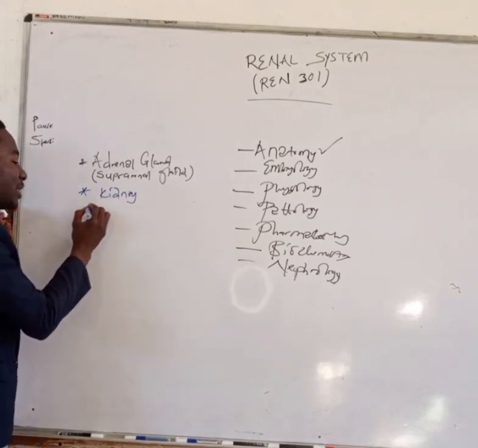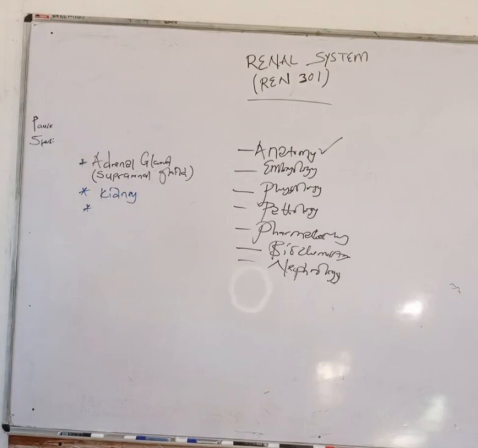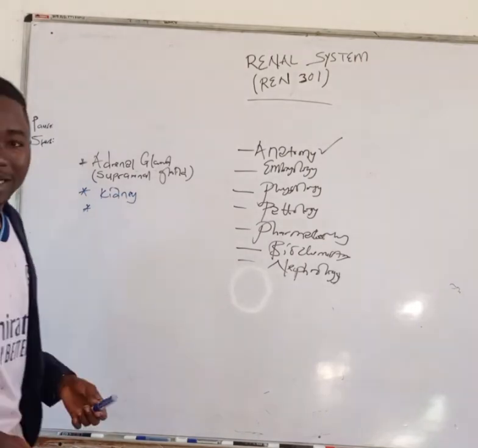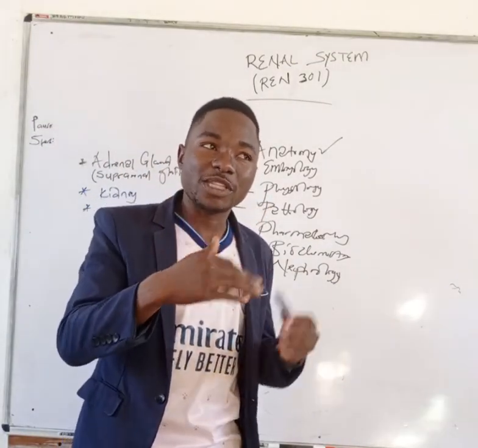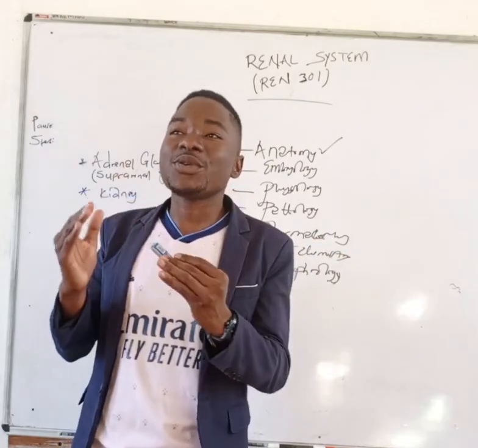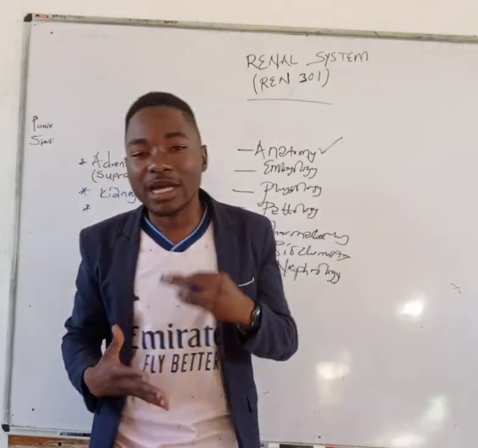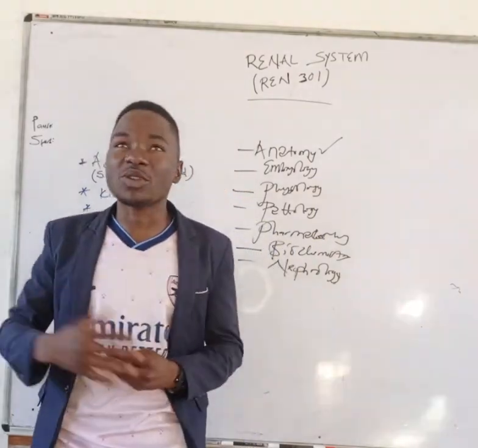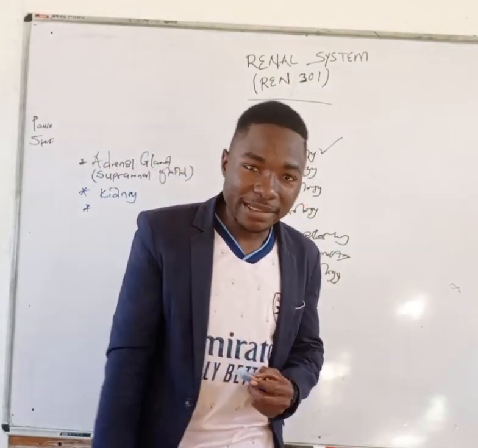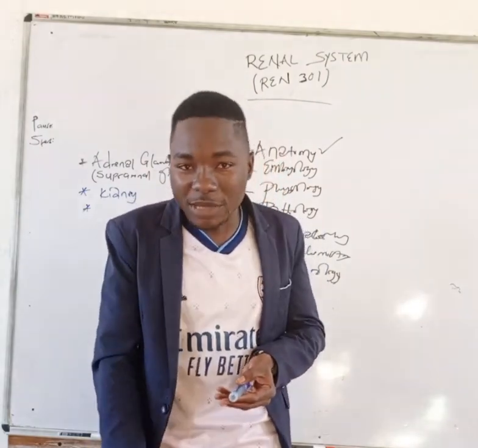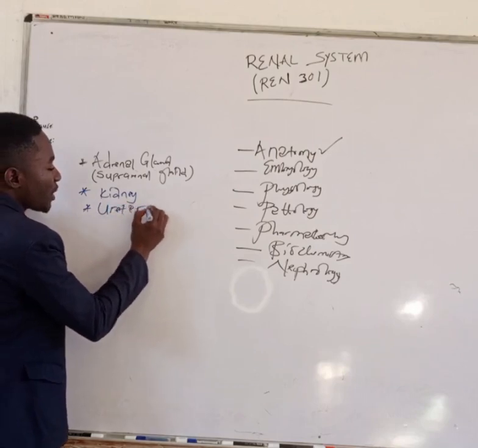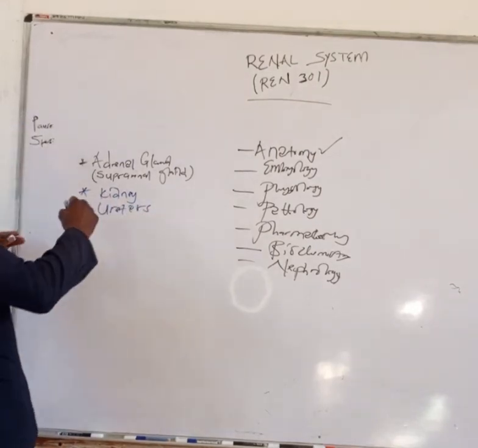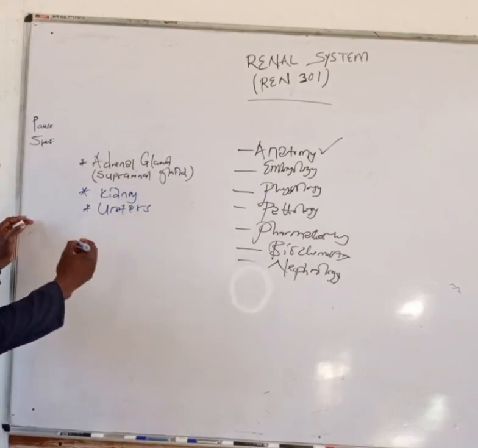Two, you have what is called the kidney. The kidneys are going to be the anatomical part that you are going to remember for the rest of our lives. Next, we need to know what connects the kidneys to the bladder. When urine is made in the kidneys, it has to be filtered and undergo all those processes, secretions, reabsorption. It has to go to the bladder. What does it use to reach the bladder? It uses what we call the ureters. I'm going to talk about the ureters, what happens to them, and what pathologies can arise from there.